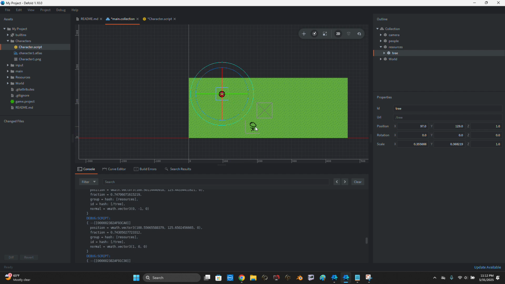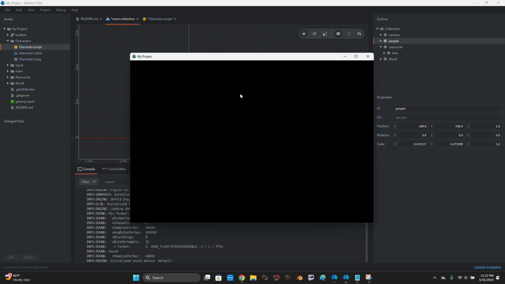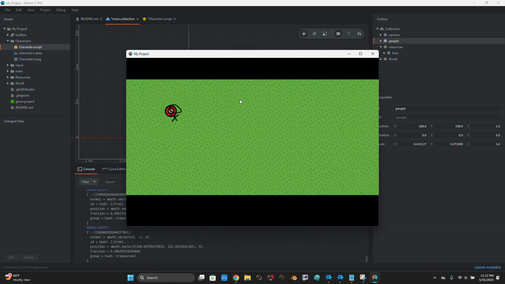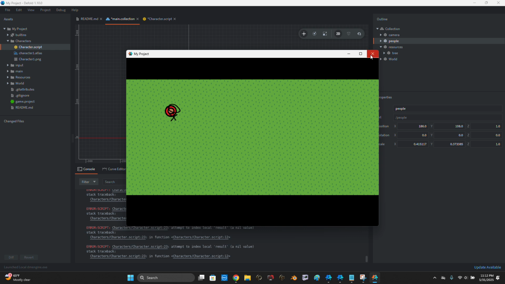So now we have that. If I move my character, we can actually see that be more smoothed out. So if we make one side a lot longer than the other, he'll fix it. And then once those things become equal, then he'll close that distance.